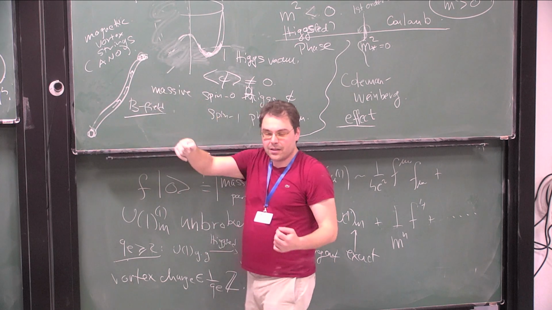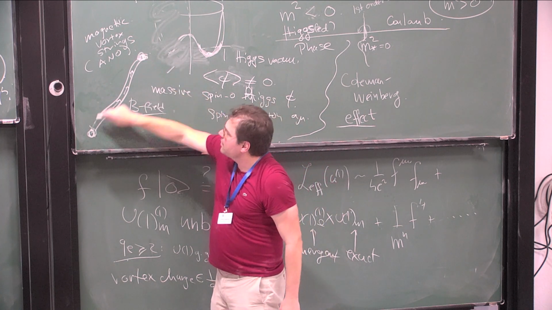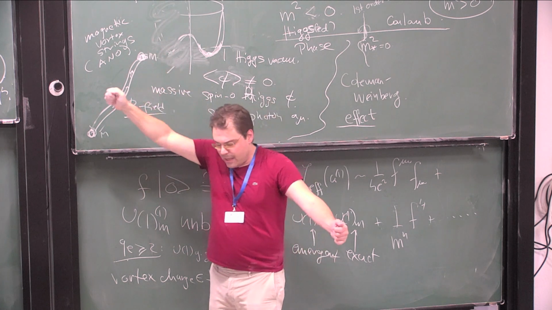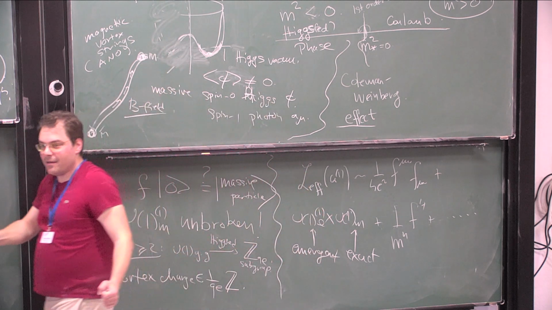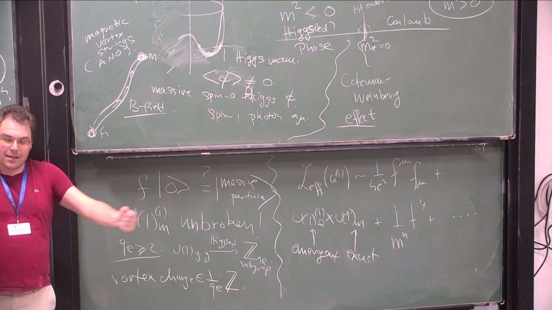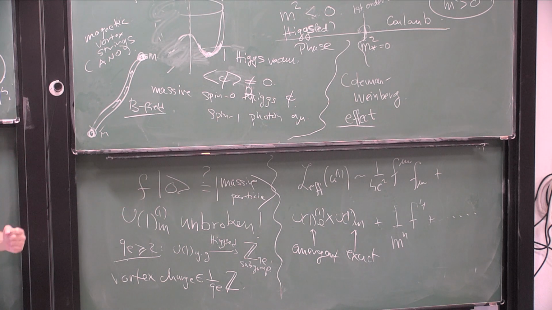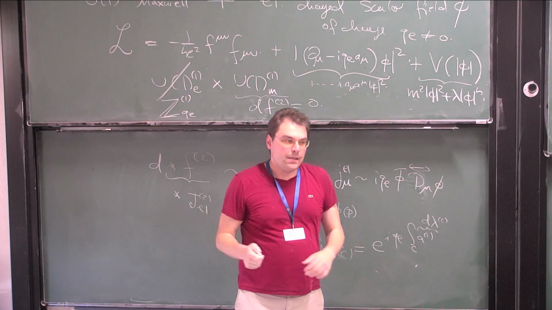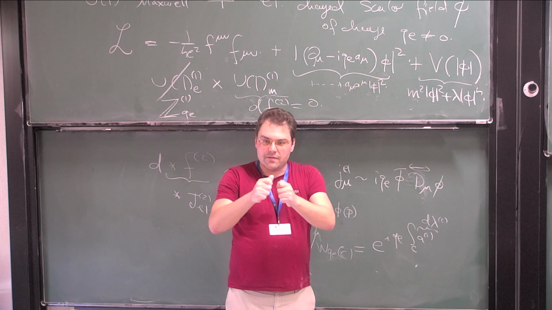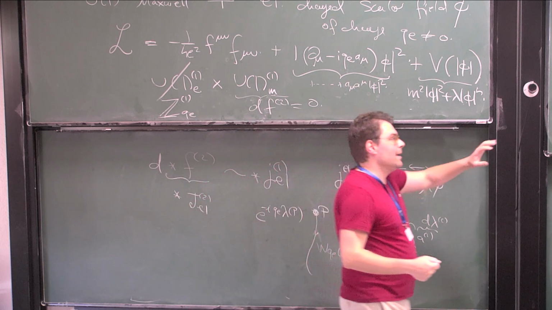Now, because the string carries magnetic flux, if you actually end it, right? Remember that if you end something that carries electric flux, it needs to carry electric charge. If you end a magnetic object, it has to carry magnetic charge. So these strings have magnetically charged particles at their endpoints. And so the fact that the strings have tension is tantamount to the statement that it's impossible to separate the magnetically charged objects from each other in a Higgs phase. That's essentially the Meissner effect in superconductors in physics terms. So it's the fact that you can't have isolated magnetic charges in a Higgs phase.